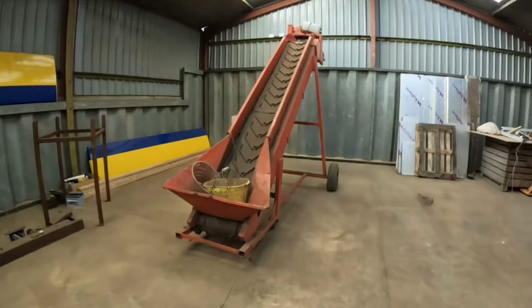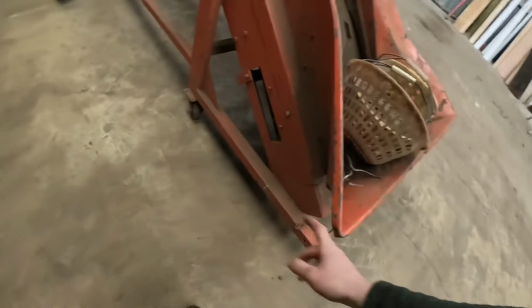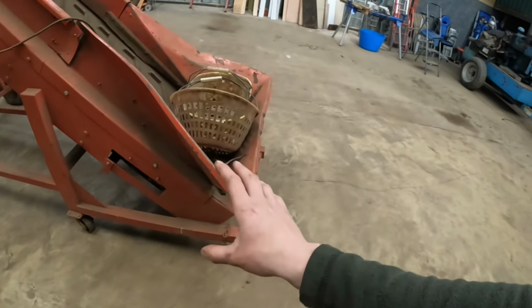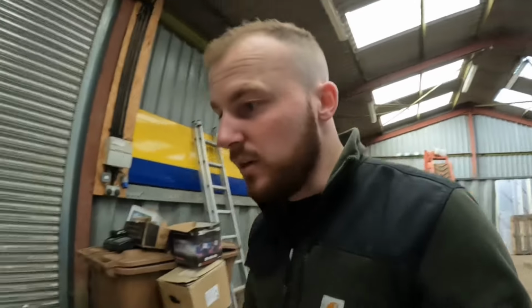The muck elevator for when we're grading in the potatoes, a bearing's gone on there. Most of this is all pot riveted, so we've got to sort that out. That's why that's in here. And yeah, just got to tidy up basically. That's what we've got to do.